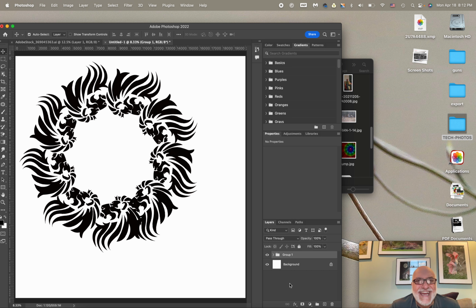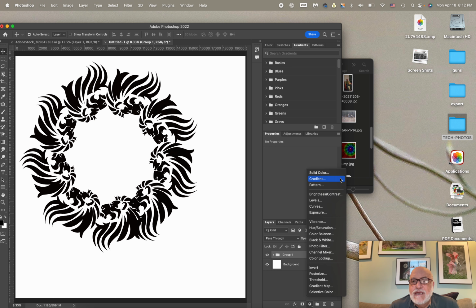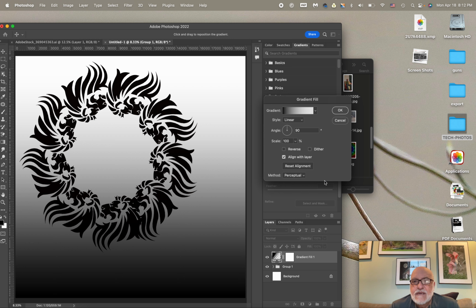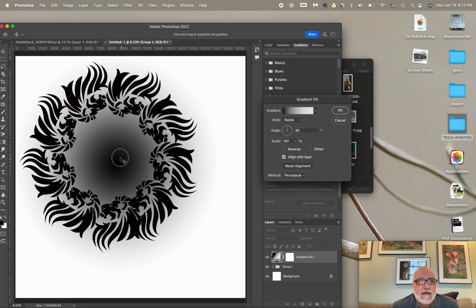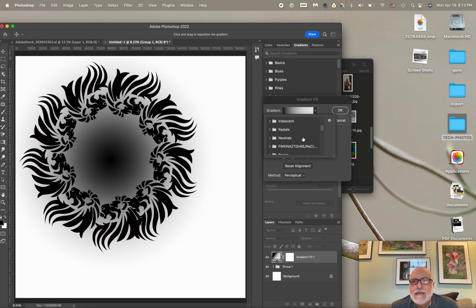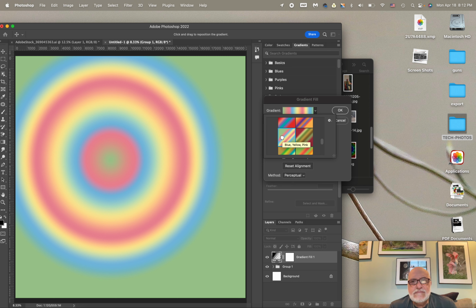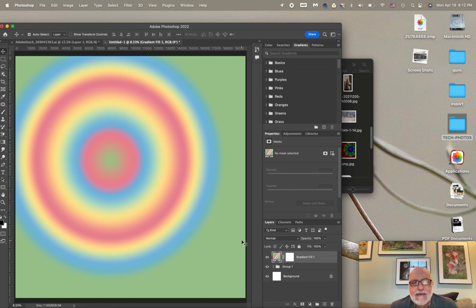So the best way to apply color to this, I can just go in here and add a gradient. And the gradient, I want to make it radial, since this is kind of circular. I want to move the circle to be somewhere in the middle in there. And then I'm going to choose, maybe, I just want to do classic colors. So I'm going to go to Legacy Gradients, and out of Legacy Gradients, I want to do Color Harmonies maybe. Let's see what that looks like. I don't know, maybe something like this. Okay, now I have this. I'm going to say, okay, it's right there.